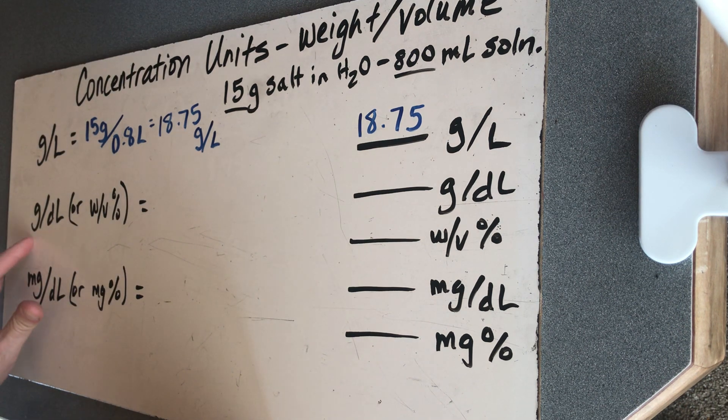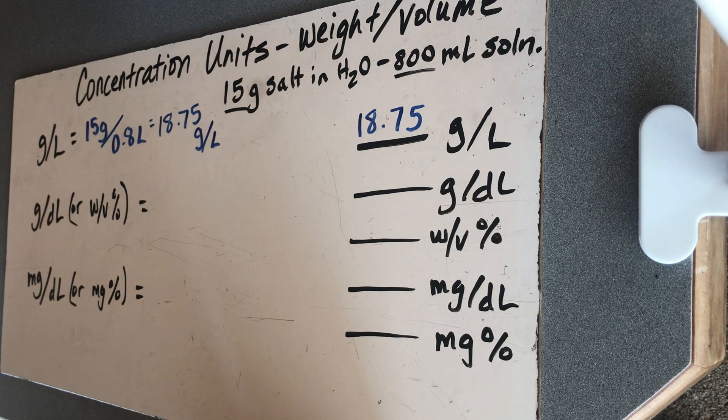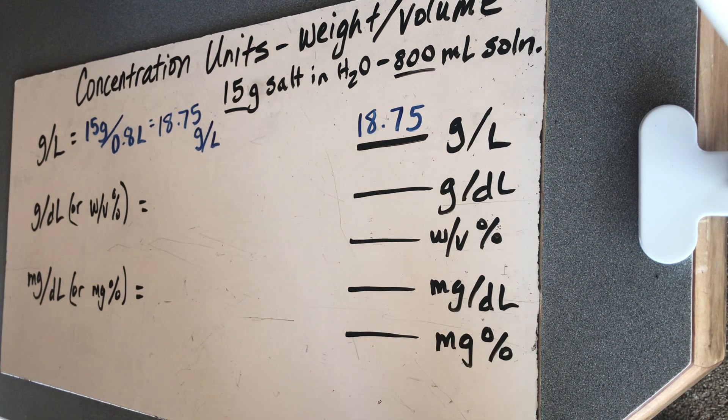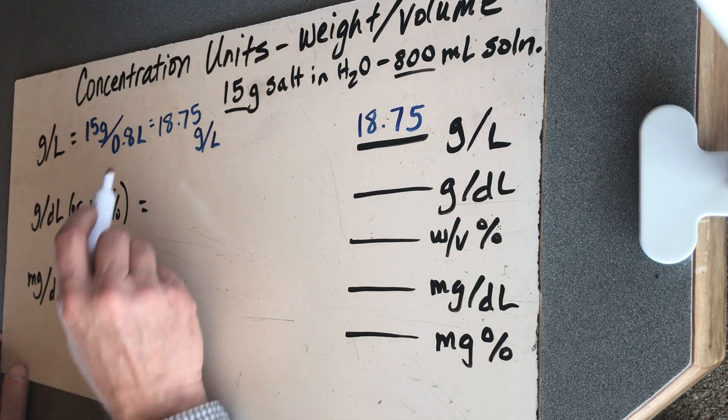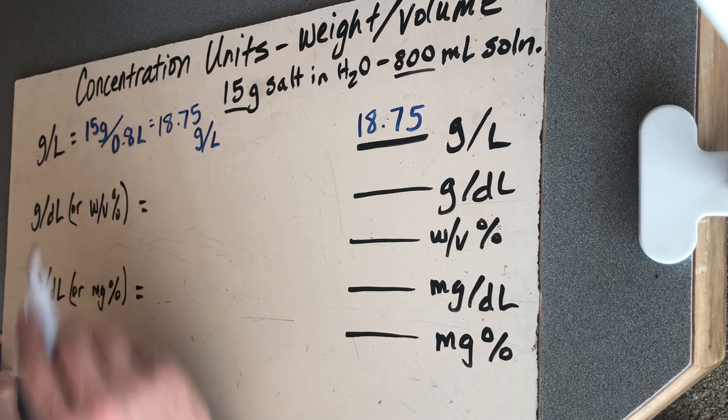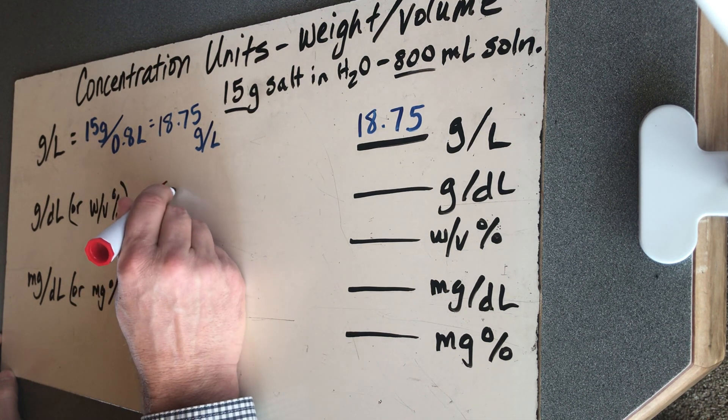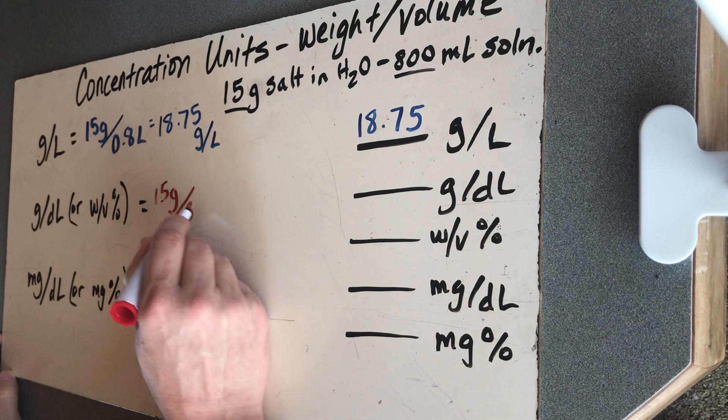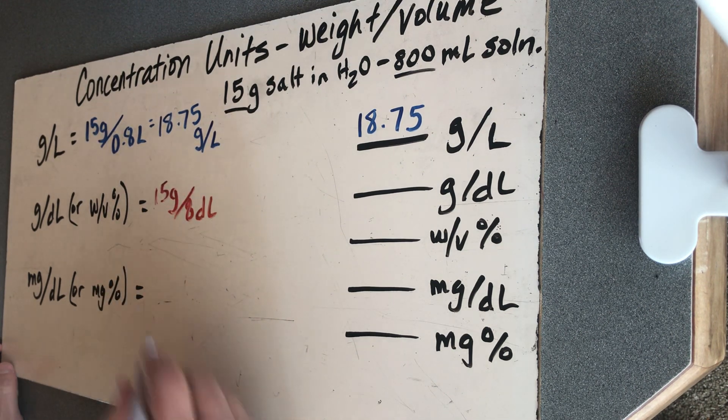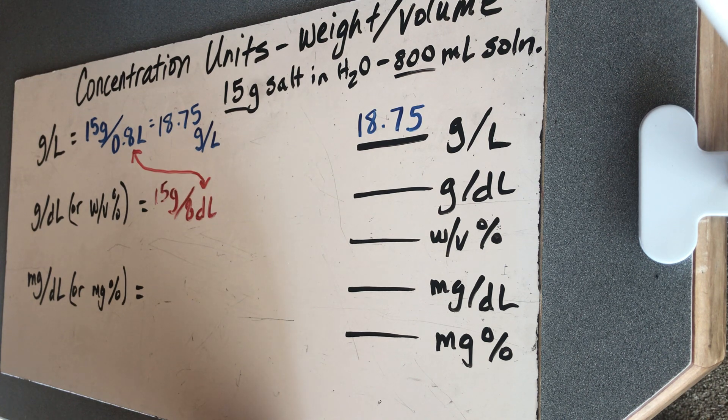Now let's jump down. Let's take a look at the next one, grams per deciliter. Deciliters tends to be something, until this stage of science, you don't use it a whole lot. But when we start getting into dosages and medications and things you would find in a lot of medical settings, you don't really see deciliters show up until that point. But it happens to be a fairly common unit with some of these concentrations. So we're going to have to get used to it. The thing about deciliters is it takes 10 deciliters to make up one liter. So if I have less than one liter here, I'm going to have less than 10 deciliters. I just move my decimal one spot back to the right, and this becomes 15 grams over 8 deciliters. Take a look at that comparison and make sure you get that part down. In order to go between liters and deciliters, it's only a factor of 10. I move the decimal one spot.